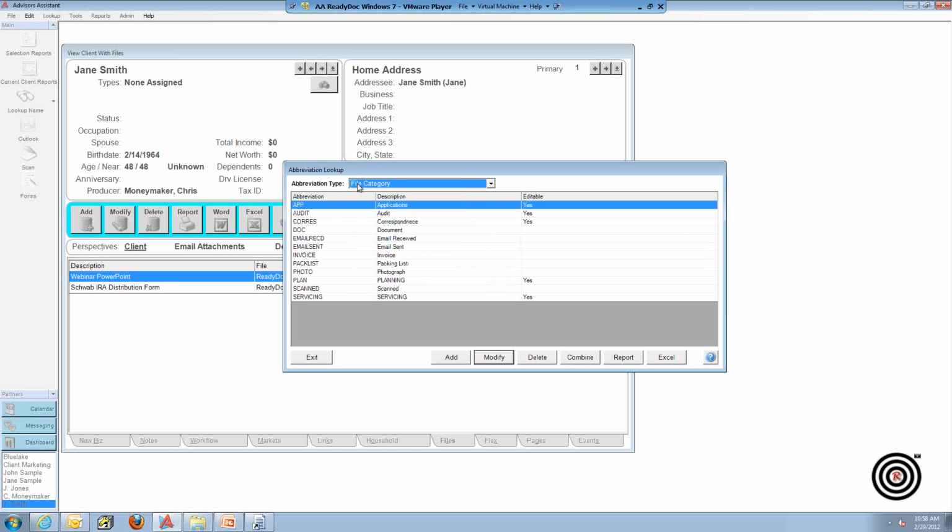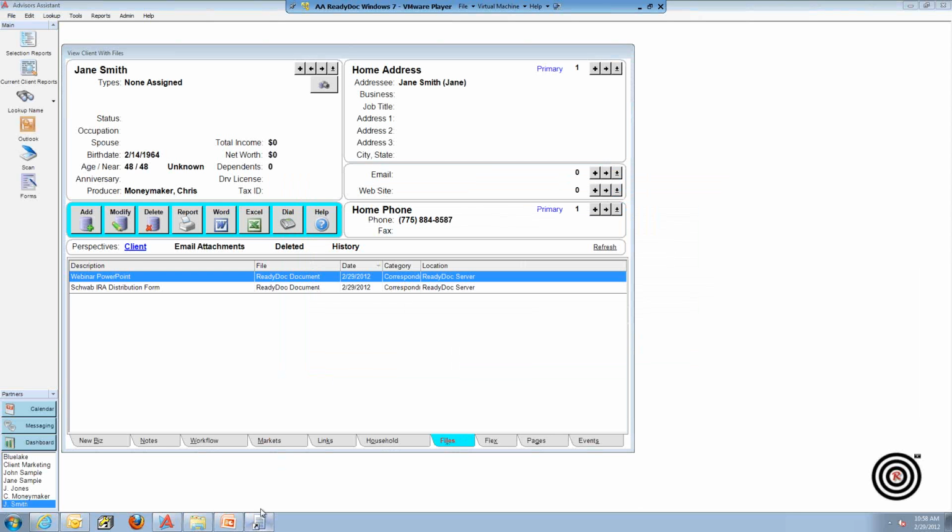Yeah, so anything showed in the file category that Shannon just talked about, we would sync with ReadyDoc, and then that becomes what's available in the document type drop-down list. And then you also have the option of having that category be the folder name as well, the subfolder under the client. That's one of the configuration options. Right.